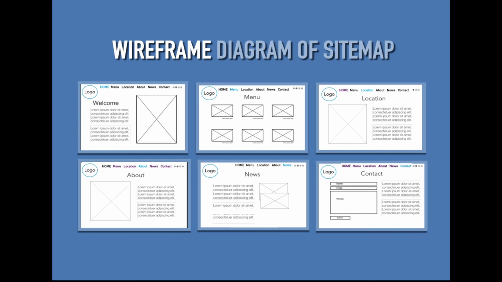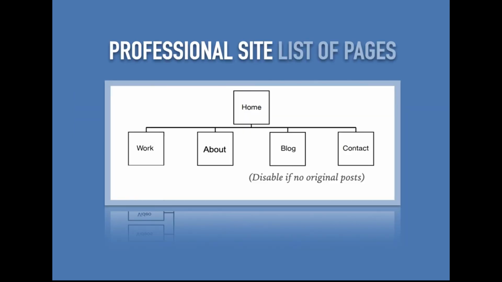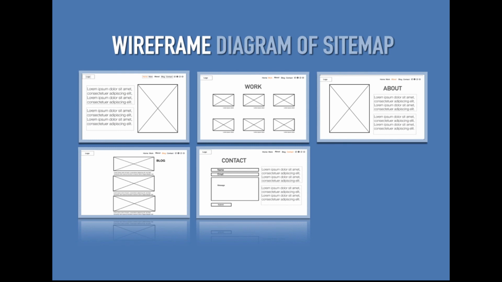And the reason is, this is a stage when you're talking to the client that you're getting approvals and you're showing them more of the functionality, how it's going to be laid out. And if you have photos and written copy, that's going to be a quick detour from what you're trying to get an approval on, because they're going to look at the image and say, I don't know, I want to talk about that image or that image, right? So this is just to get approval on your layout and how it's going to work. So if there's 5 pages in your sitemap, there's 5 pages in your diagram, okay?